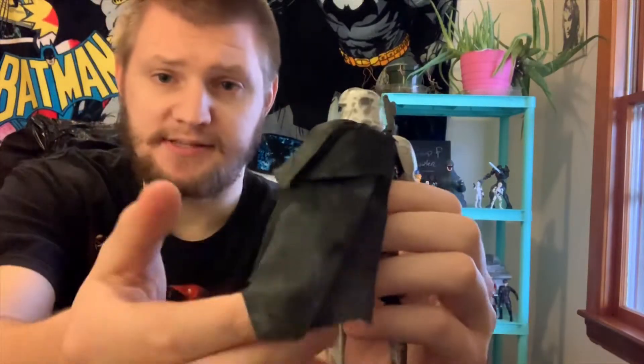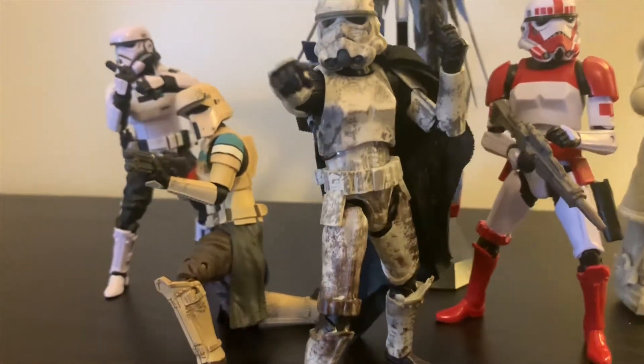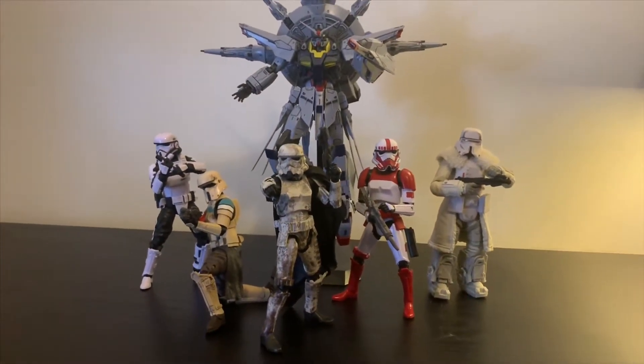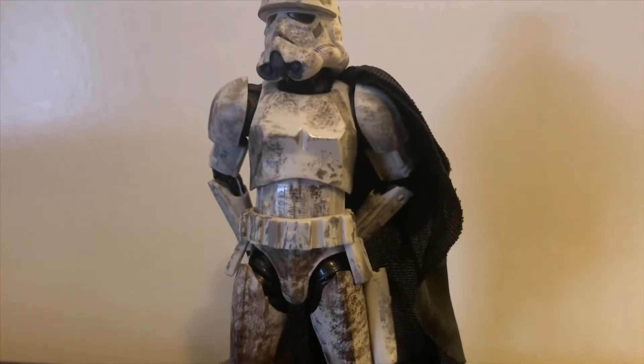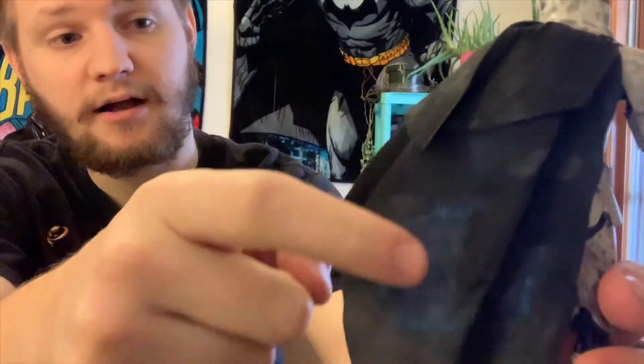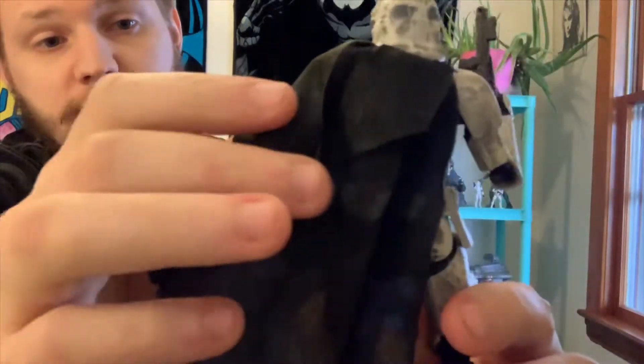The last cosmetic thing I want to talk about is this cape — this is phenomenal. It kind of gives him a commanding presence, like he's the same level as Phasma except in the Imperial instead of the First Order. He just looks so commanding on a shelf of regular troopers, like he's in command — put him in that powerful stance and you have yourself an Imperial stormtrooper leader. The cape is also detailed in a faded color to simulate mud, and I love that. It shows off some of the extra work the creators did. I'm just a sucker for soft goods — I know hard plastic is sometimes the way to go, but honestly this is it for me.